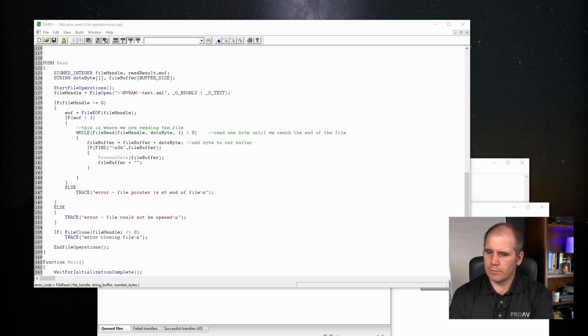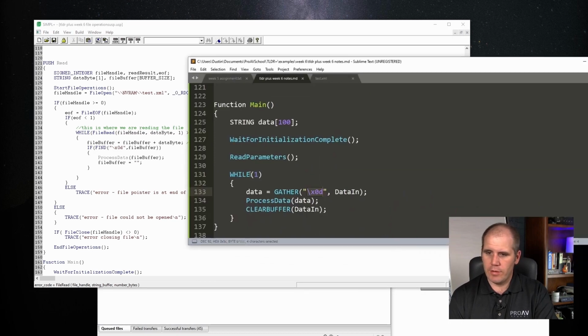In this case, we're building up the buffer by adding 1 byte to it every time, and then we're searching for, finding if it has 0D in that buffer, and if it does, then process the buffer and clear out the buffer. I could have done clear buffer as well, but I did it this way. So this accomplishes the same thing that this did.